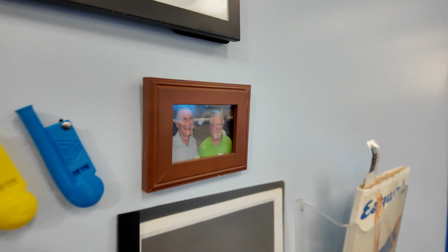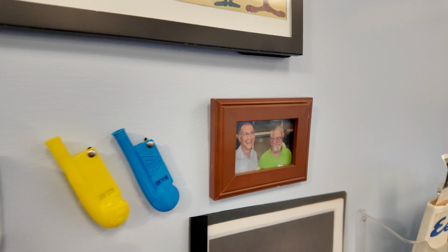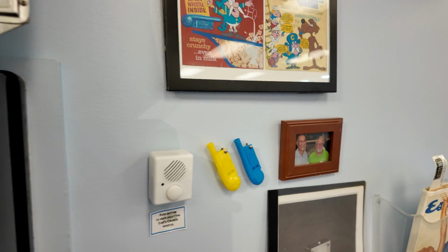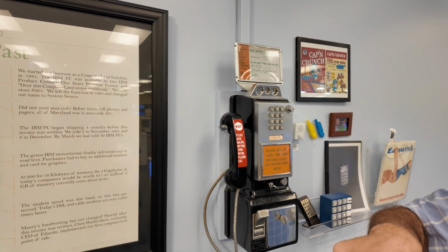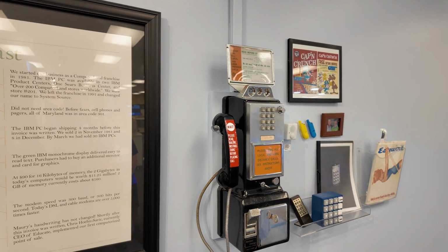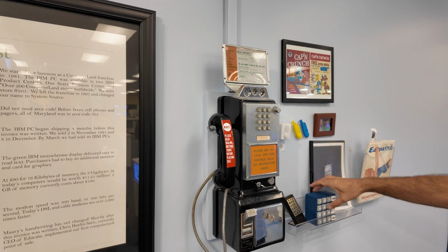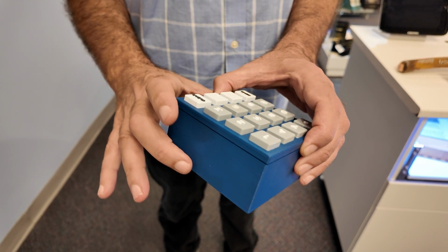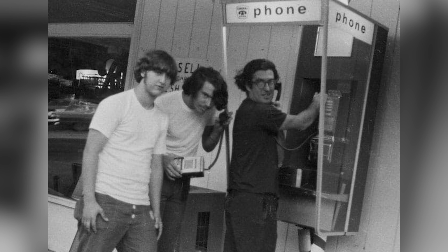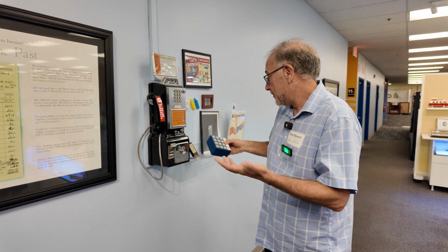This guy's name is John Draper. His nickname is Captain Crunch. He went into the library at Stanford University in the 60s to learn how this system worked. He learned that in addition to star, pound, and 0 through 9, there were secret tones that told AT&T that you had dropped the money down the payphone. So he would build these so-called blue boxes. This would be filled with capacitors and resistors and batteries and a speaker. He would call the operator, which was free, push the button, and fool the phone company into believing you had dropped the money down.